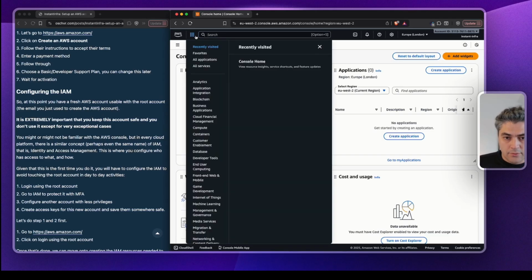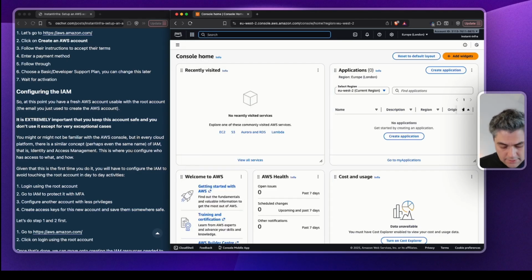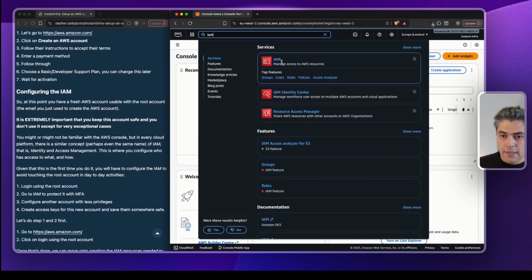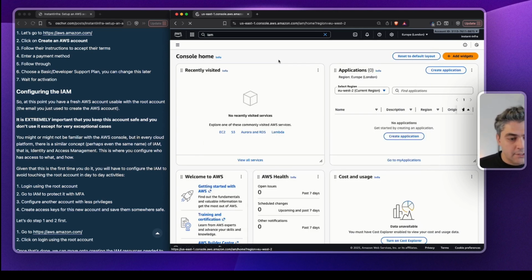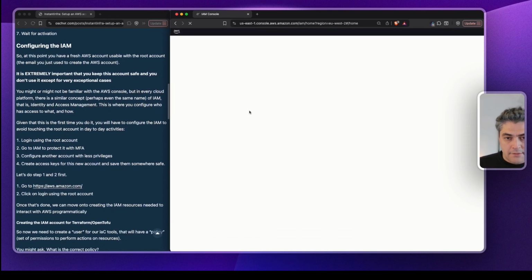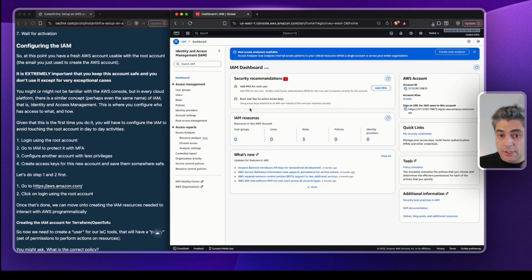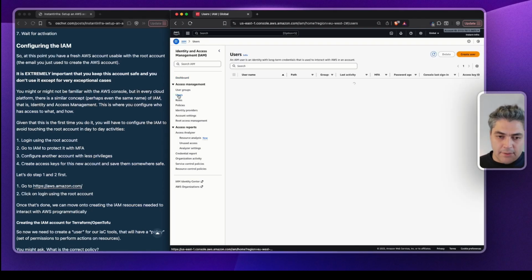So you can go to this block icon, or you can search for IAM, Identity and Access Management, and I'm gonna create a user, because right now I'm logged in as the root user. I don't want to use the root user, which has access to absolutely everything, programmatically. So I'm gonna create a new one.